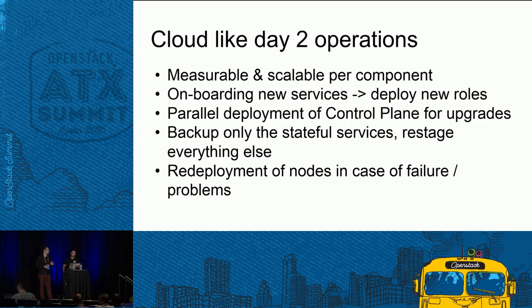Also, Alberto already mentioned that the only thing that we really back up is the user data. So it's more or less the database dumps, and all the other things just come out of automation. And if we have nodes that are in a weird state, and you don't know what people might have run on them to debug things, and you're unsure whether this VM is still in a clean state, you just throw it away and restage it. This can happen without any interruption of the service itself, because we have HAProxy in front, which we can drain and then take the node down, redeploy it, and once it's up again, HAProxy will just get it back.